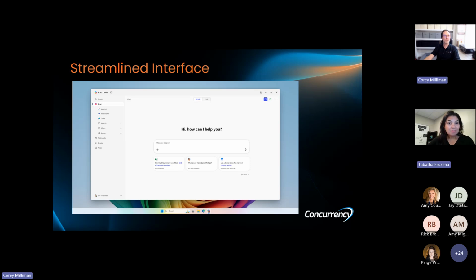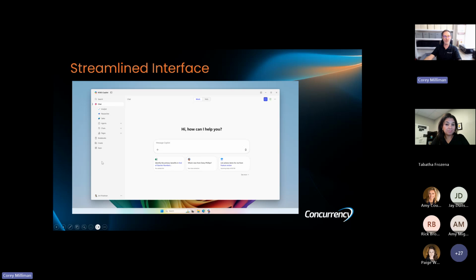So first of all, we do have a streamlined interface that is rolling out. Not everybody is going to see this right away. I don't see this interface yet, so I have a screenshot. But the first time you open Copilot Chat going forward, you're going to get an experience that introduces some new capabilities. The chat module, previously rather, the Copilot Chat or the Copilot module, you can see that's been renamed. And that's going to give you access to your history, Copilot pages, and agents.